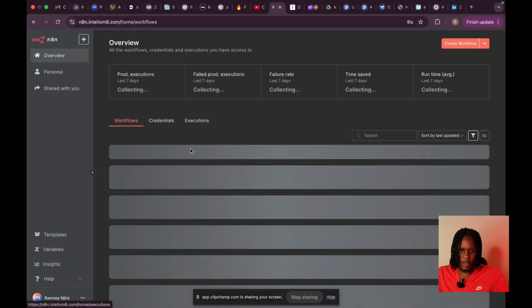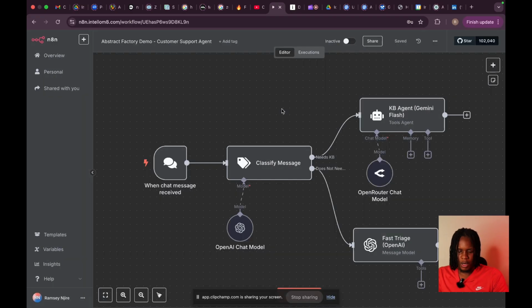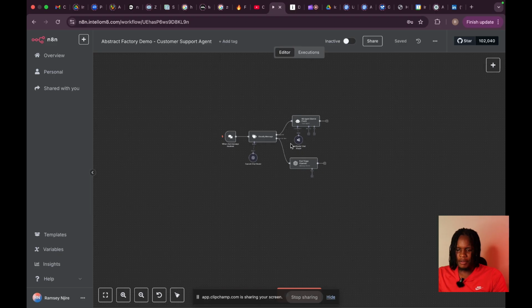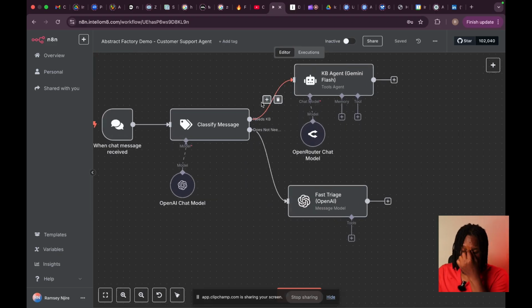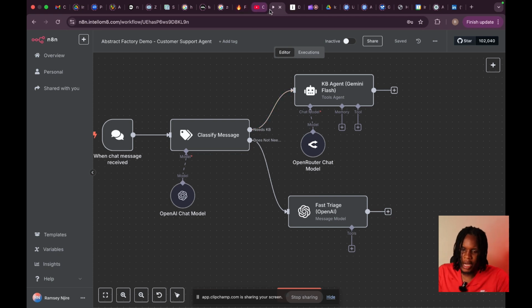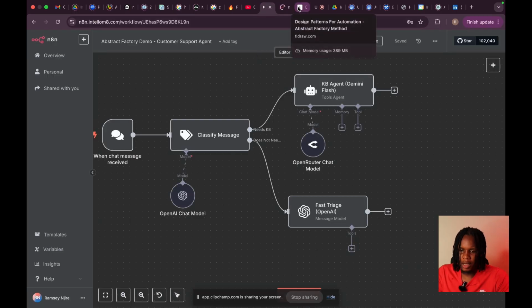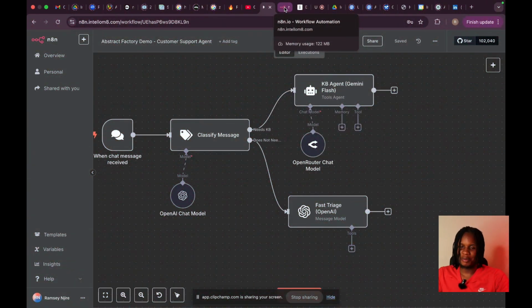So where were we? We were doing the abstract factory demo, customer support agent. And we kind of have this. This is weirdly incomplete. I guess when I was playing with it, I forgot to do the whole merge at the end. But we'll do that as we build our own. So it should be pretty easy at this point. You kind of get the idea from the TL;Dr, because we've been doing this for a few videos, and now we're just going to try and implement it. Of course, there'll be a lot of copy pasting.